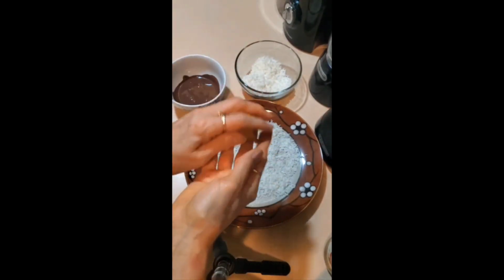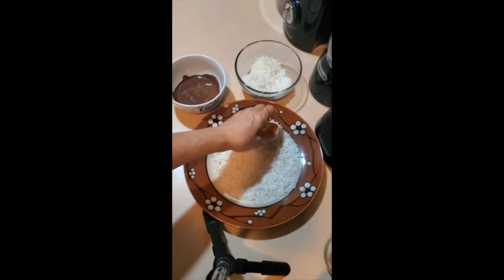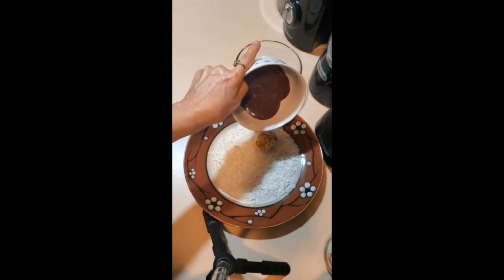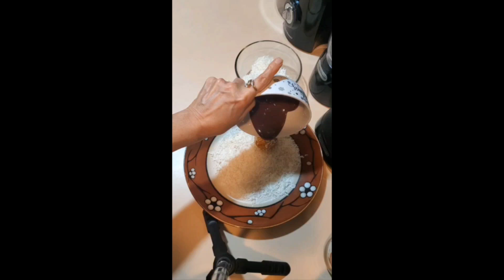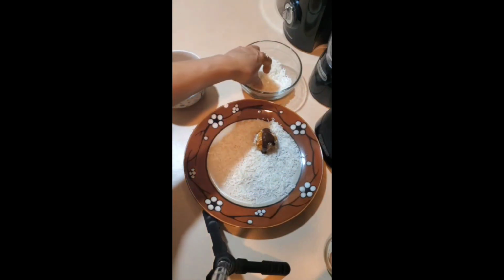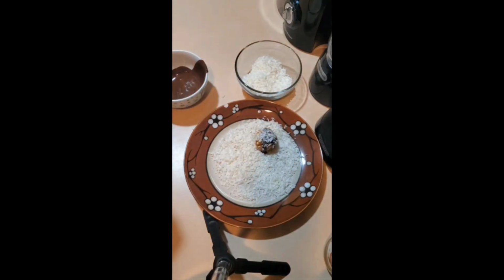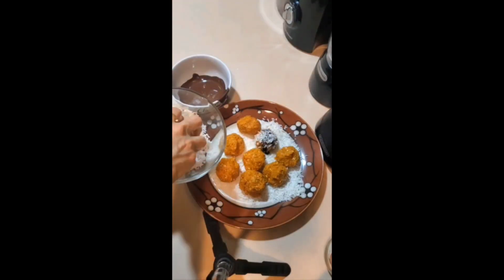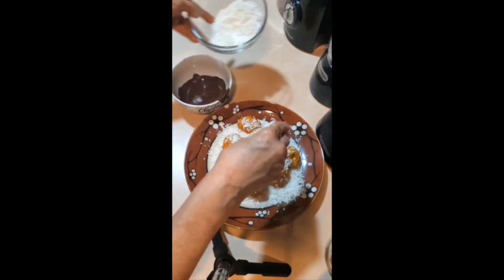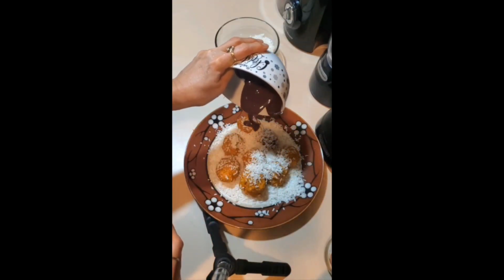And we've got coconut down on the plate. We're going to be rolling them in coconut first, and then drizzling some of the chocolate on the top. And more coconut along the top. So we keep going, sprinkle them all, and continue with the chocolate.